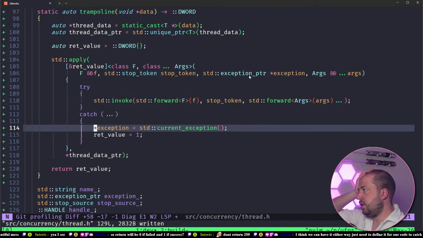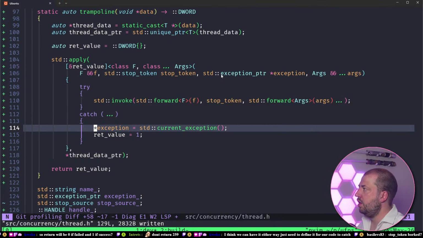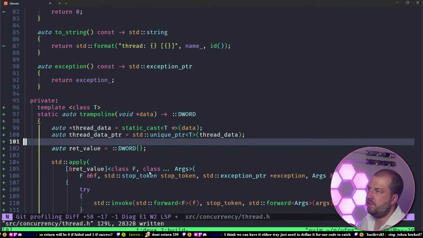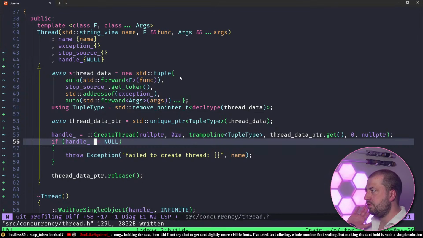Again, I don't think this gubbins here would be easy if we could pass in this and reconstruct it and store it in member variables. I don't think we can do that with unique pointer, because we cannot know the type a priori. So I think we're stuck with this. Stop token balks, almost certainly. It seems like a good guess. This is why you use the standard library, right? Because a lot of this is a pain, but I think it's fun still for now, hopefully educational, and I still think it'll be useful for us.